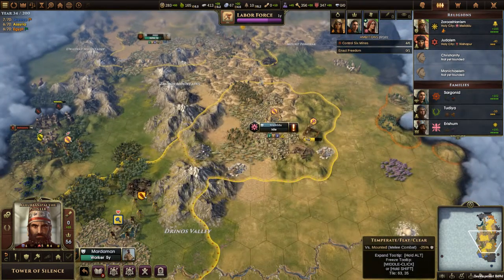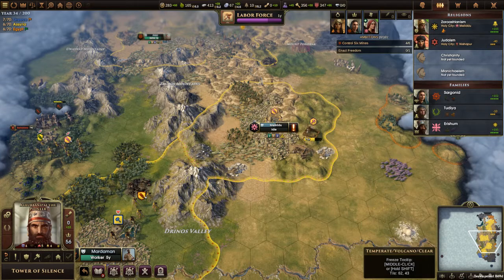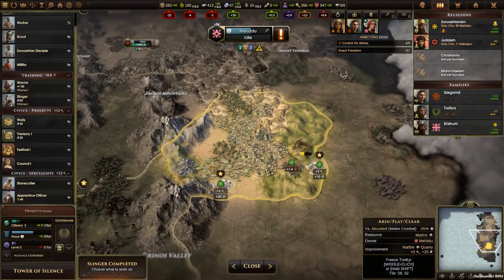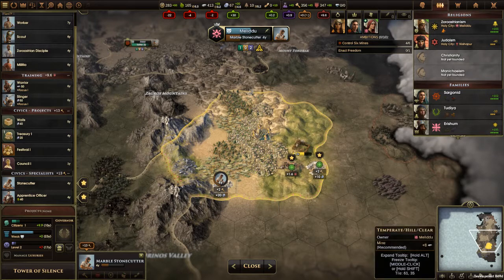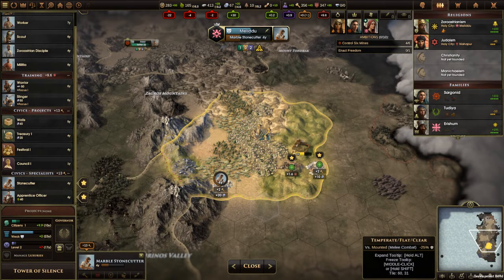So you can only selectively train specialists. You have to be careful about that. You need them, so you have to do it, but you just got to do it carefully so that you don't run your civics into the toilet. And you want to start with stonecutters because they produce civics, which makes it faster for everything else. So here, we're going to do a stonecutter, but we can't afford to just tie this city up for the better part of a decade doing specialists. We need to do other stuff too.